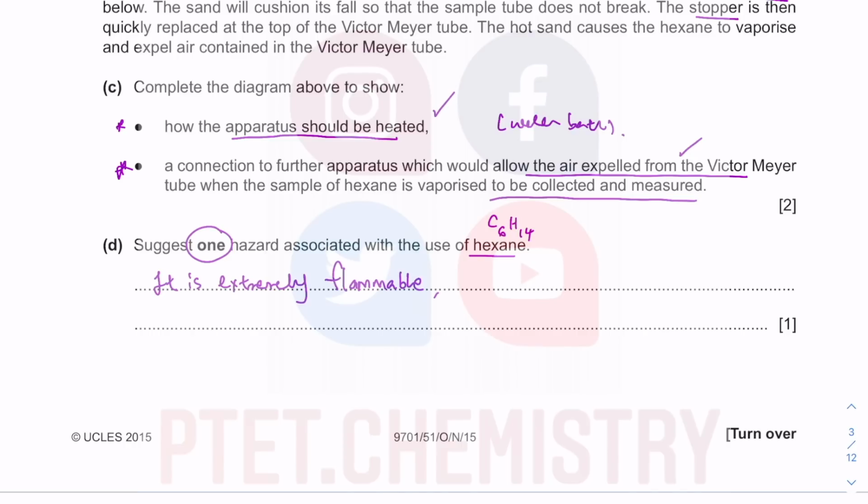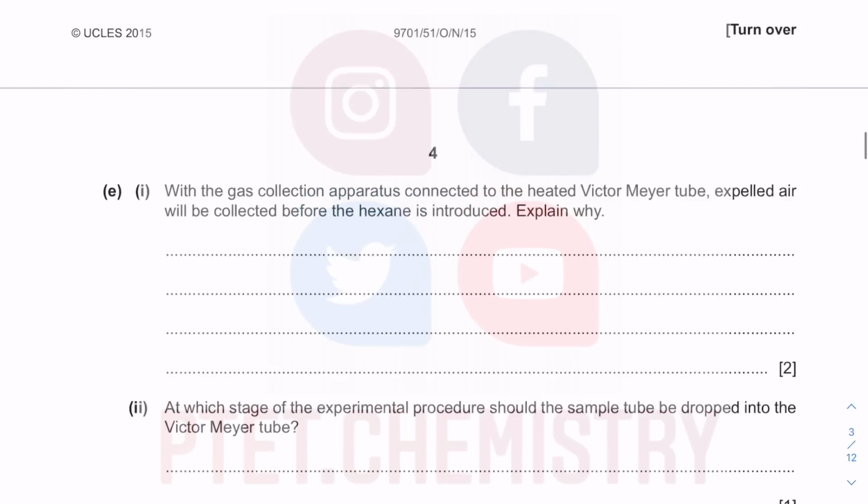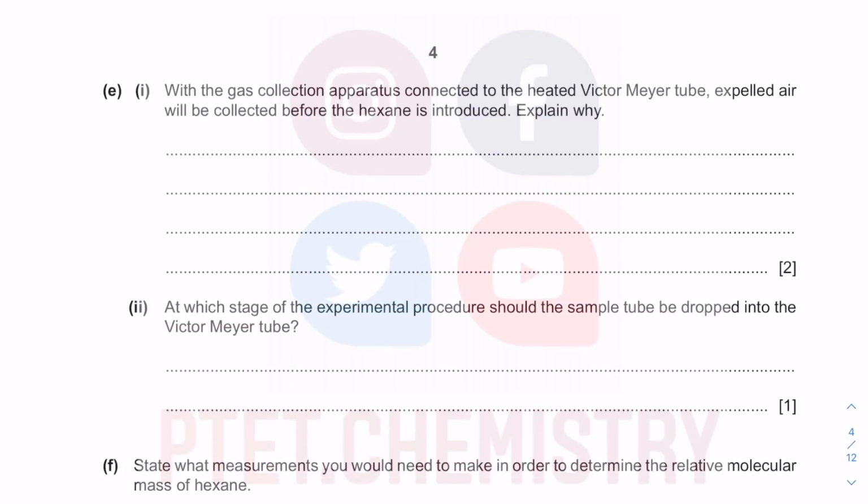Okay, so keep away. No, actually they don't ask what the safety precautions are, so I do not need to say keep away from naked flame. In fact, they just want you to talk about the hazard. All right, so it is a flammable liquid. You can probably talk about the associated breathing problem as well. As with all petroleum products, you do not want to be sniffing around petroleum products. They don't smell good when you go and fill up petrol at all. Okay, so carcinogenic in the long run, but carcinogenic is not an immediate effect, so it's not an immediate hazard. All right.